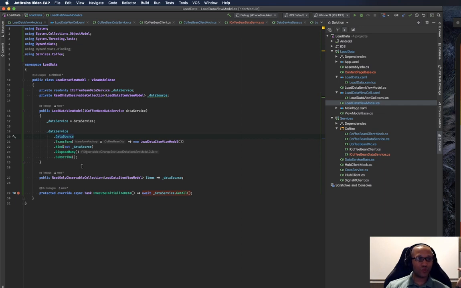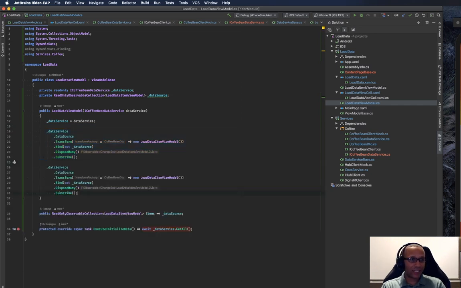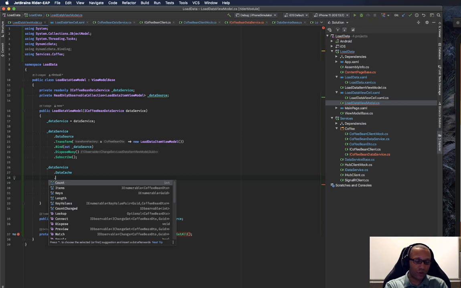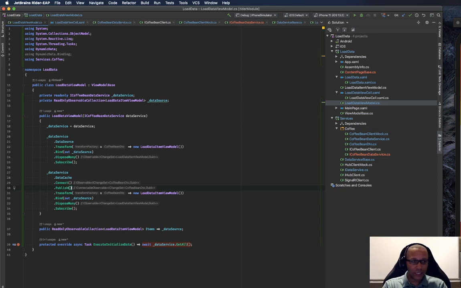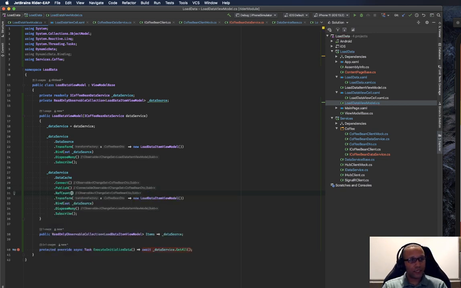But like I said, this is me looking at the observable cache of change sets. I could also show you that real quick. So I could also write this, and this is why I said there's two kind of ways, and I'll go over that again in a second. That's the data source that we have, but I also have access to the actual cache itself, and from here I would have to do connect, and probably want to do a publish, and probably want to do a ref count. Yep.